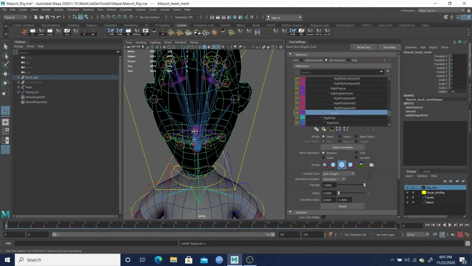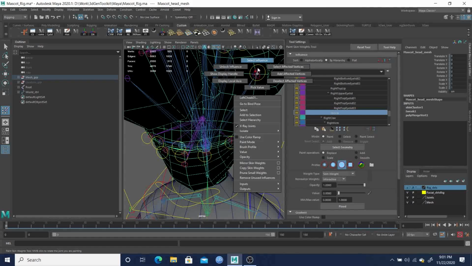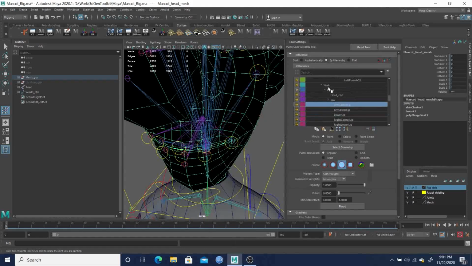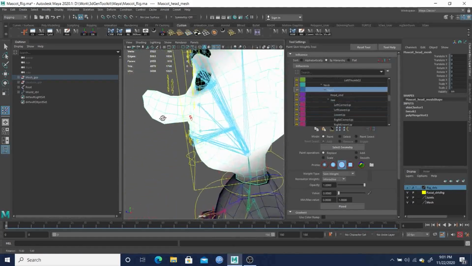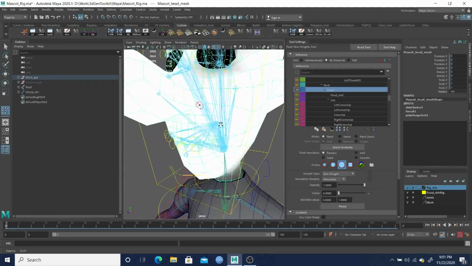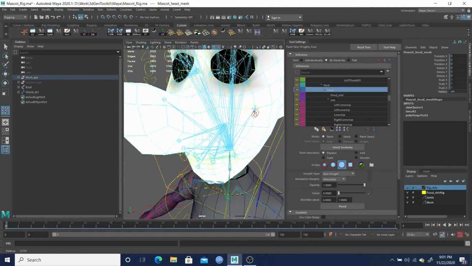So now we shouldn't have any values on any of these influences to the lips. They all should be going straight to the head, which it looks like we have 100% values going to all those areas, which is what I want.